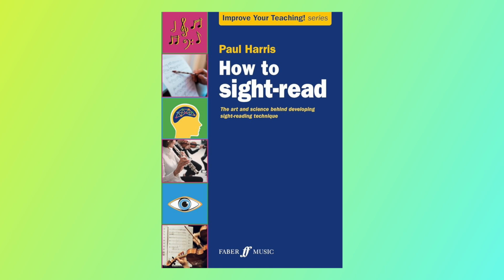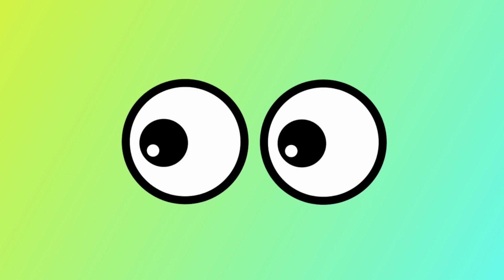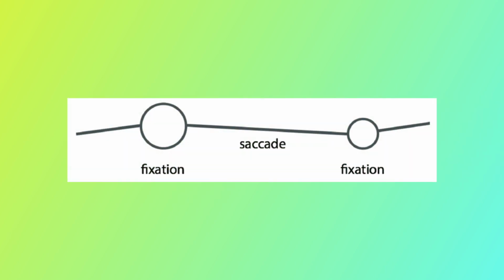Let's just have a think about just how much the brain can receive in a very short space of time. Eye movement is actually called saccadic movement. We move our eyes probably maybe 4 times a second. And each time we come to the end of a movement, we stop and we just look at that thing for a split second, maybe a quarter of a second. Saccadic movement is split into what we call fixations. And each of these little fixations can take in really quite a lot of information.